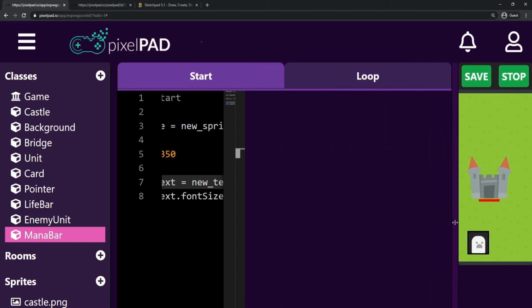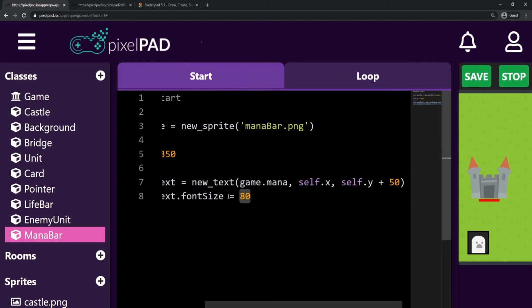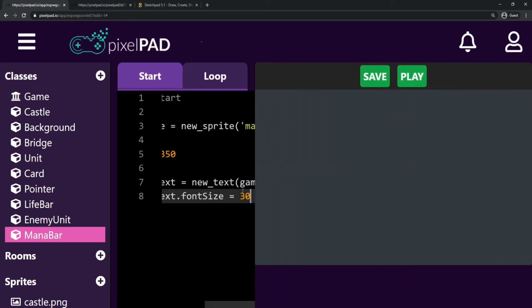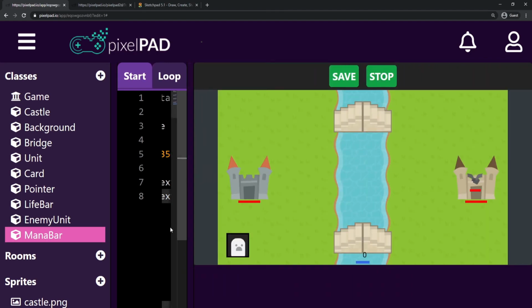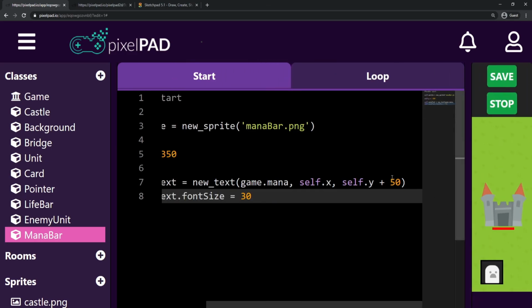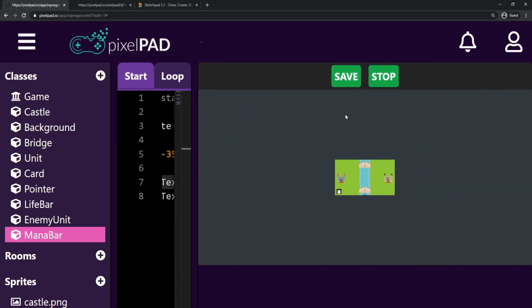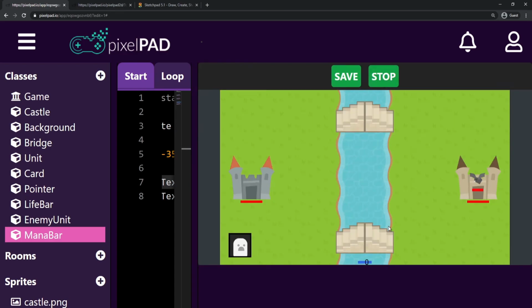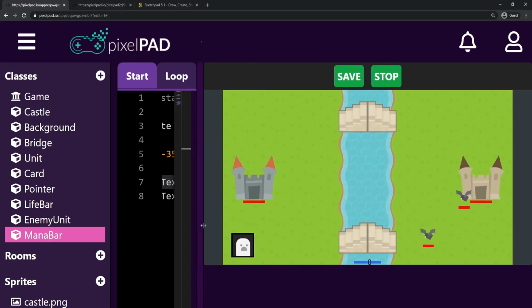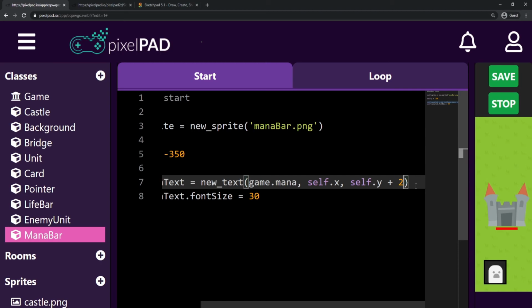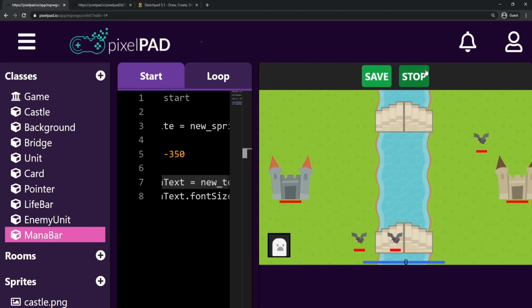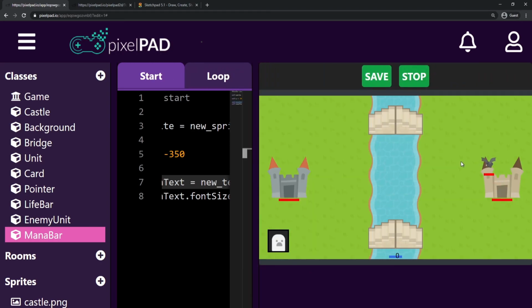I think 80 is too big. I just put it there to show you, but I think I'm gonna use 30. That should be great for me. Yeah, 30 is visible enough, and I just want to bring it down a little bit. Wait, let me see. Stop and play. Yeah, I want to bring it up a little bit. So 20, I'll bring it 25. Yeah, that's better to me.